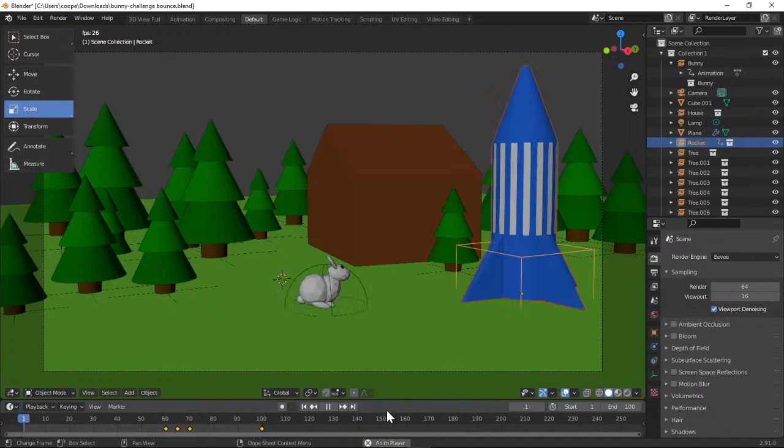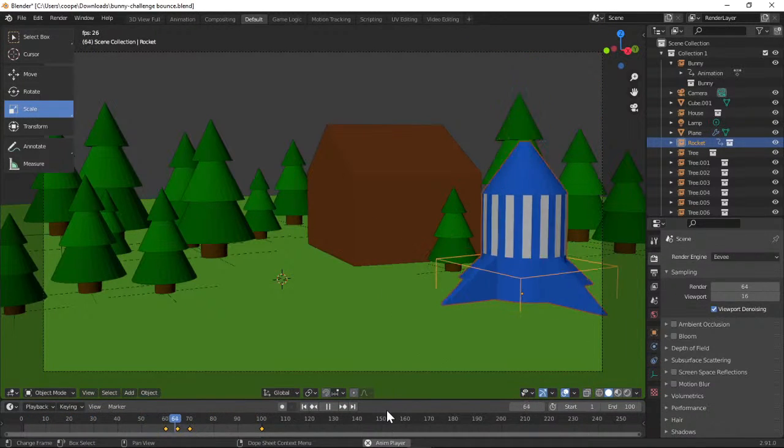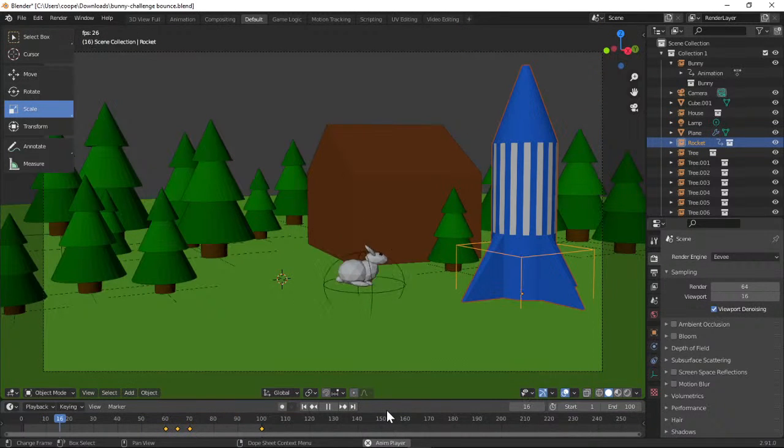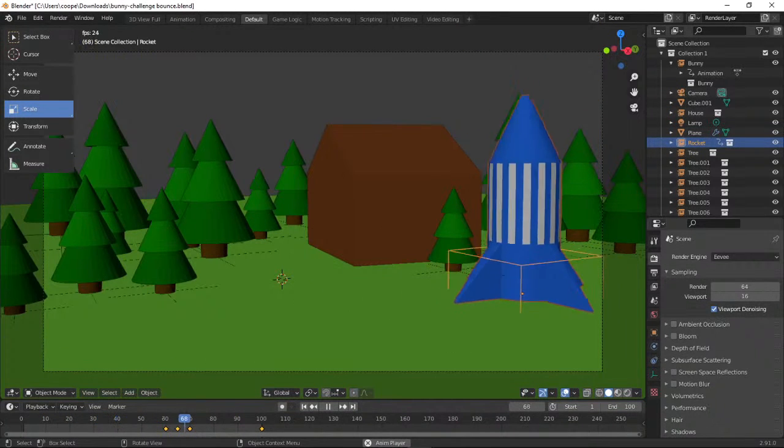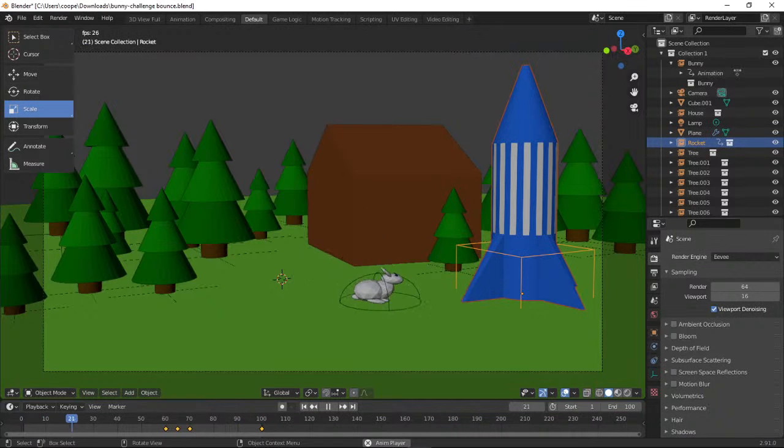All right, so we've taken something that, I'm sure there's a way to break up the rabbit into individual parts so that you could actually animate its ears and everything. But at least we have that. We can stretch, we can move things around, and then it actually shoots off to the moon.